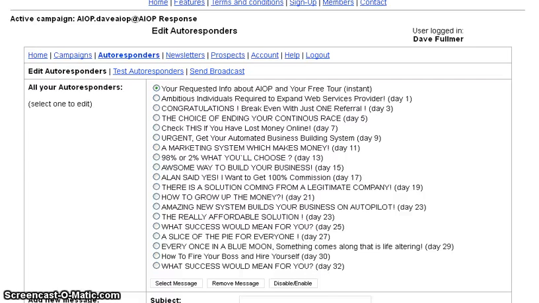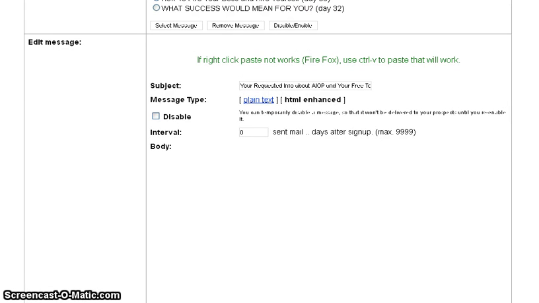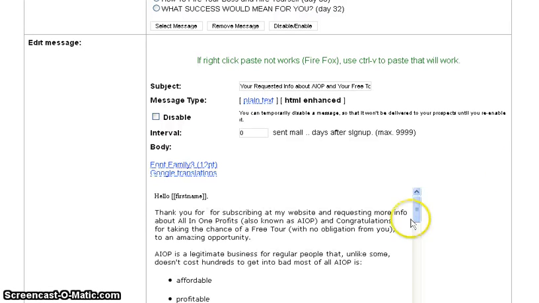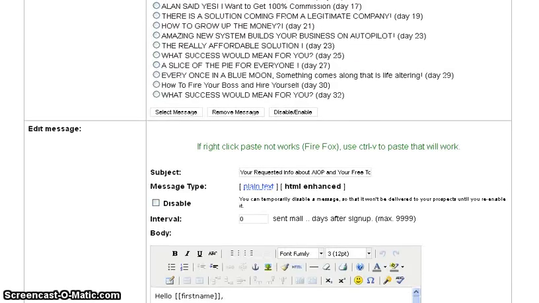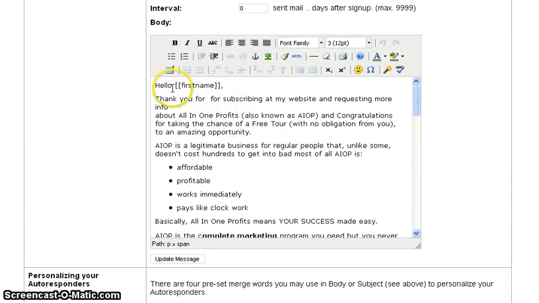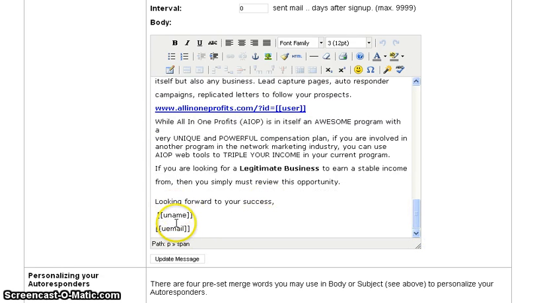In the test autoresponder mode, the first name variable and the referral with the user code, and also the username and user email, they do not get converted in that test mode.